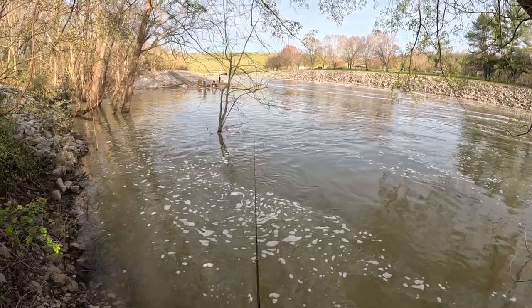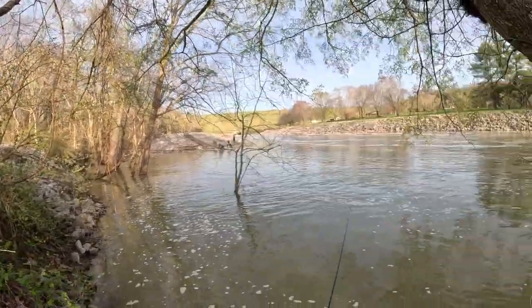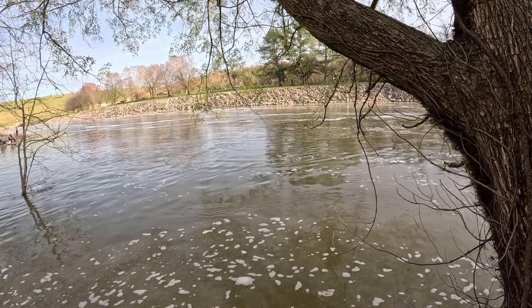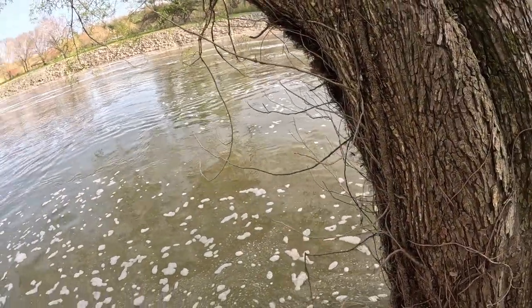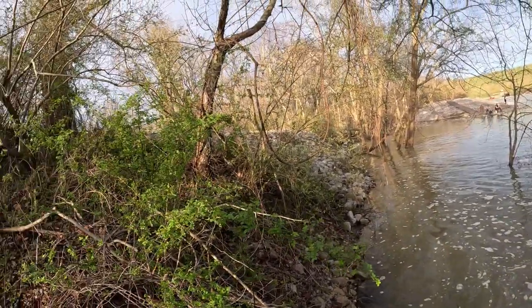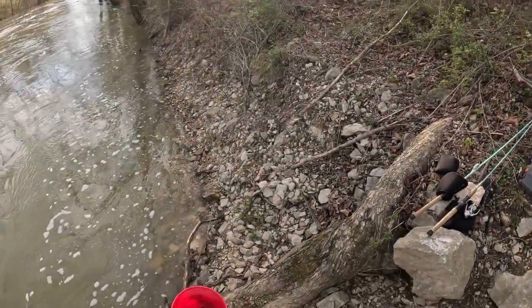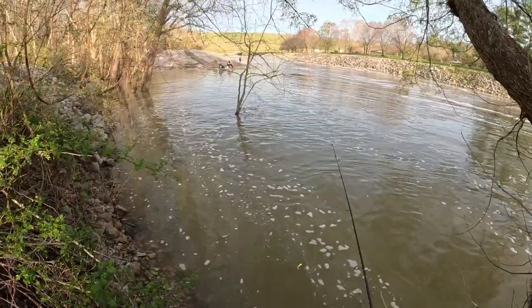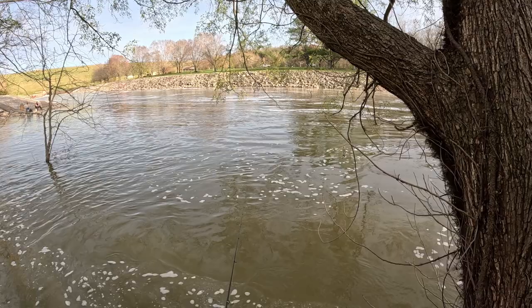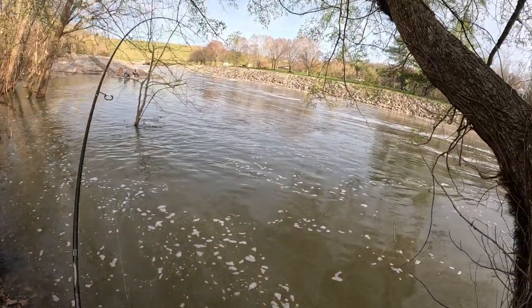Oh, I think I had one bite right there. Wow. All right, and he's on. Crappie. Yeah, buddy. They're biting again. They're biting again. I feel bad that one crappie in there, that gill plate got nicked. Poor dude. I don't like hurting fish. I don't like hurting anything. Yep. There they are. Now there's a white.